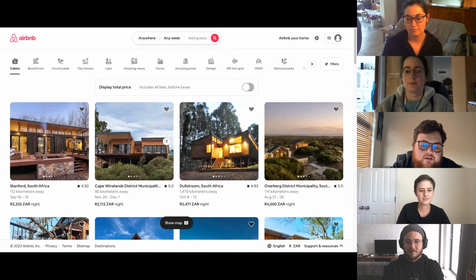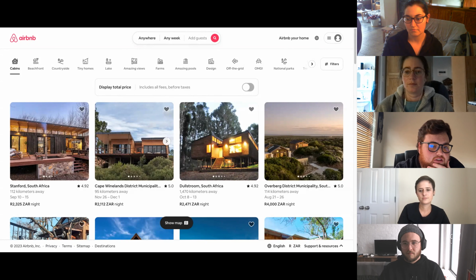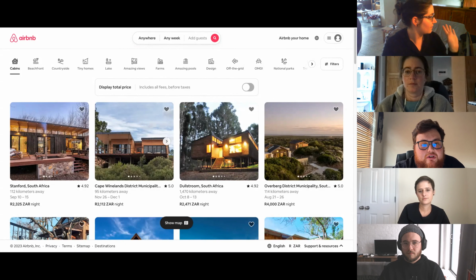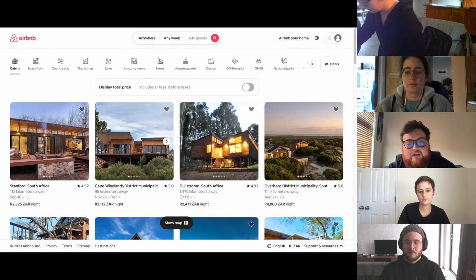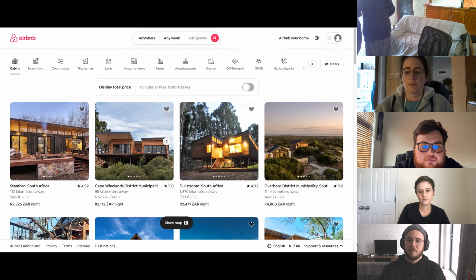So I think that's a combination of social proof, brand recognition, brand equity, and then just quality UI and UX design. It's so easy to find anything. I just tapped on these filters up here, and you know what you want to do. Do you want to stay somewhere, experience something, or do it remotely? And filter down where you want to go. The dates are simple to follow.